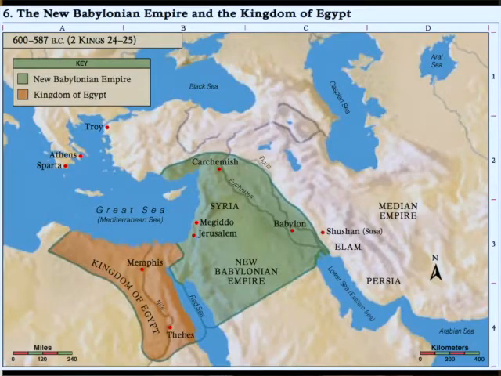Next, Babylonians. Here is the Babylonian Empire, another Mesopotamian empire. This one from southern Mesopotamia. The Assyrians were up here. Babylonia is over here. And this empire expands to Jerusalem. And this is the one that conquers Jerusalem in 587 BCE, causing the Babylonian exile, bringing Judeans back to Babylon. Okay? And then having battles with the Egyptian Empire.